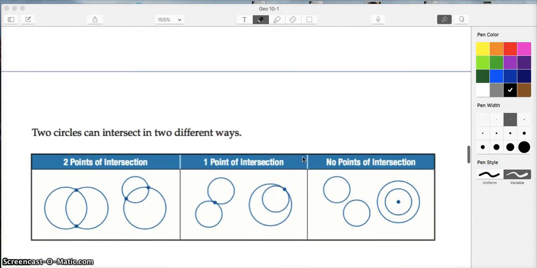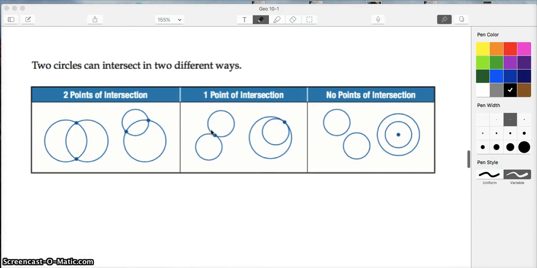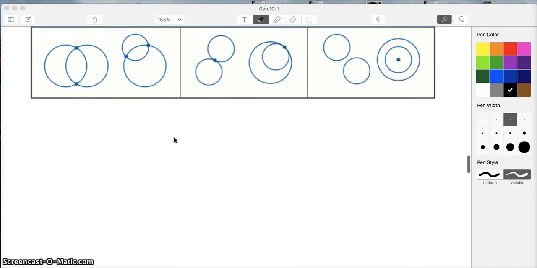All right. So that brings us to another concept that we should have. There's a finite number of ways that circles can intersect. You can have circles that intersect in a single point. They intersect in 2 points, right? This is if they're not the same circle, not the same congruent circle. Or they don't intersect at all, and they can be concentric like this, or they could just not actually intersect. Just a mental picture of circles that we should keep in mind.